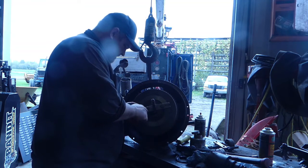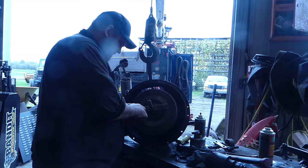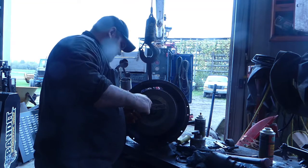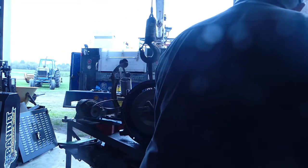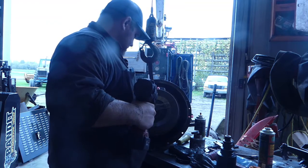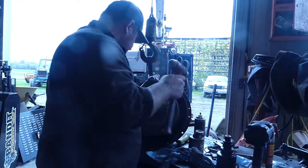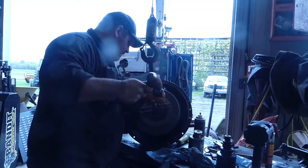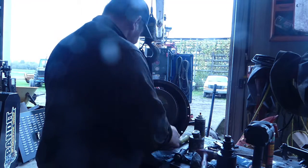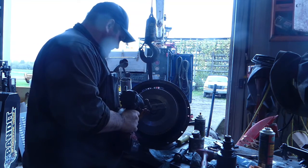Like I said, guys, when you do this stuff, sometimes you just gotta do it again, because stuff moves and whatnot, right? There we go. Pop that off. That little tang goes back in there a little ways. It's loose. Okay. There's that. Back in there.